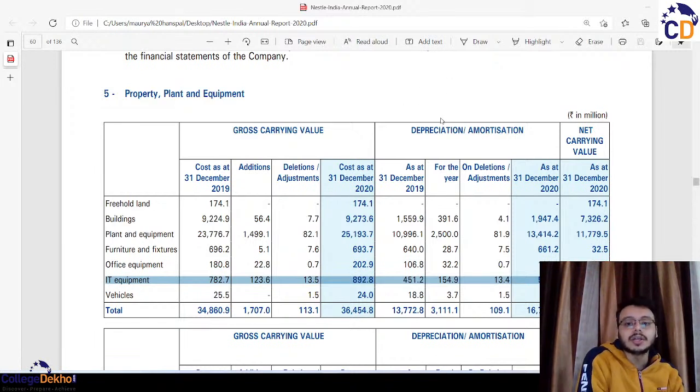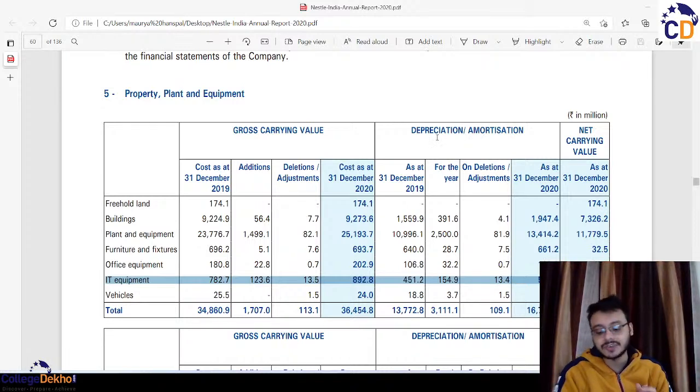That was your gross carrying value, just the price you have purchased. Then you have the depreciation and the amortization, which is charged on fixed assets. The final amount that remains, the book value or the carrying value, is your net carrying value. In the balance sheet, just the whole amount is given, the total amount of the fixed assets. But if you want to know what fixed assets the company owns, what the gross carrying value or historical purchase value of those assets was, and what depreciation was charged on them, then you can go to the notes to accounts and get to know everything.